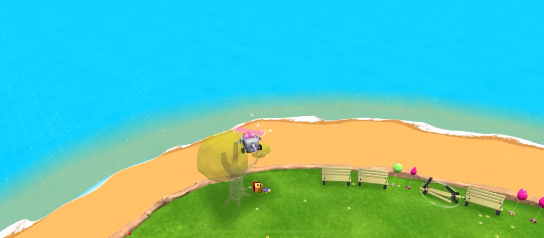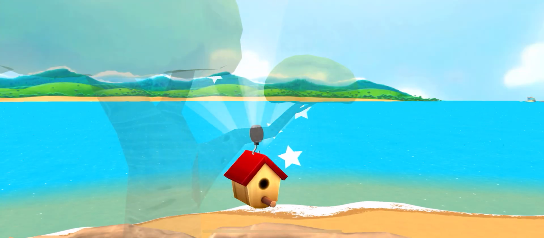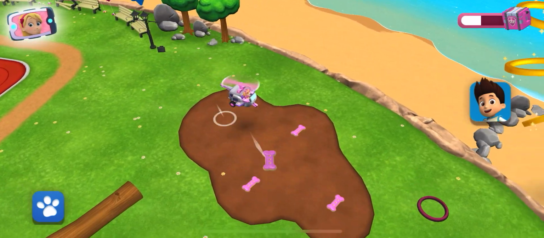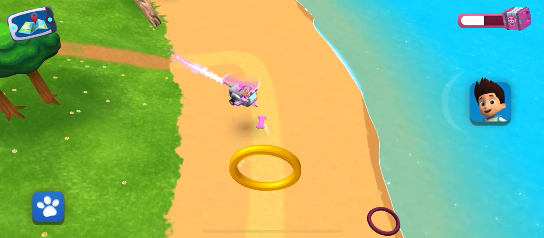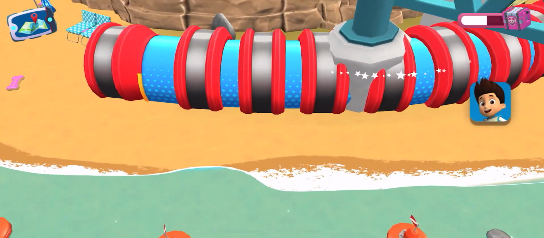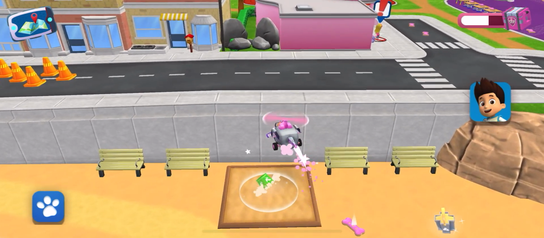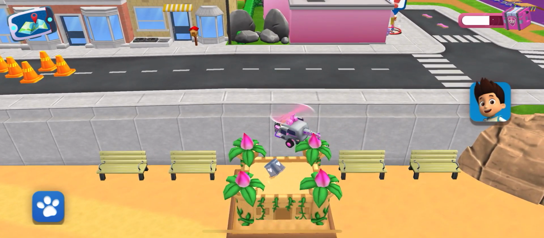Skye, look! A songbird! Can you fix its house? Keep going, Pup! See a broken lamppost. You're the fastest pup in town. Drive over these pads to get a speed boost. Another bucket for your sandcastle. Good find! Let's bring it to a castle platform.